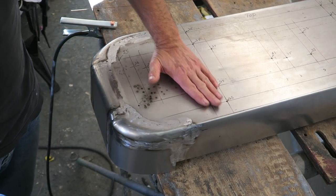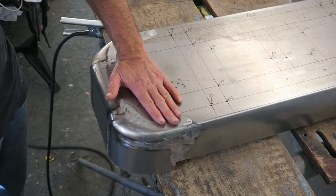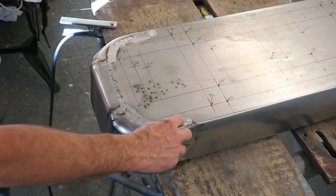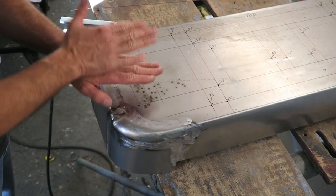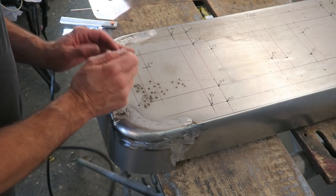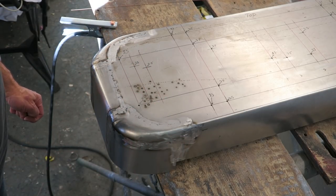top's so flat, any sort of heat that's going to go into this is definitely going to disrupt the shape of this. And if you let it start going and just continue, so if I just run weld that all the way around there, this would just be one huge hollow afterwards, and it might not even be salvageable. But if I keep chasing it, keep sort of bringing it back to where it should be as I go along, then I should be okay.